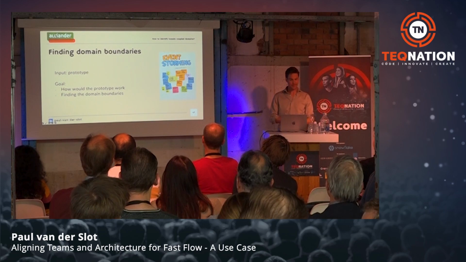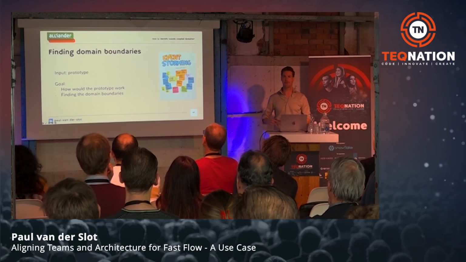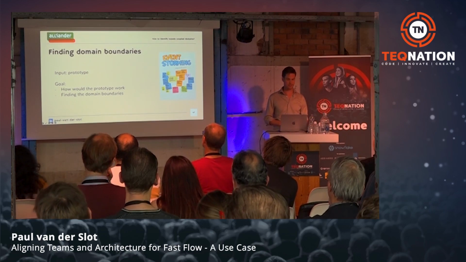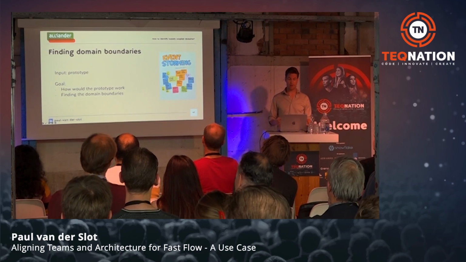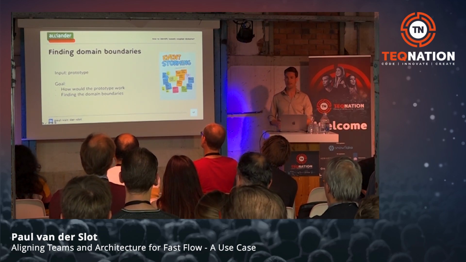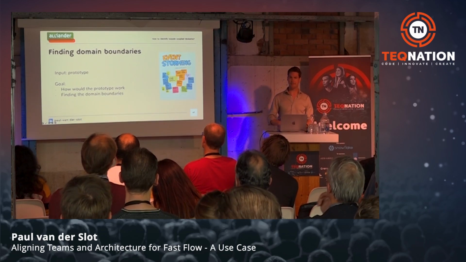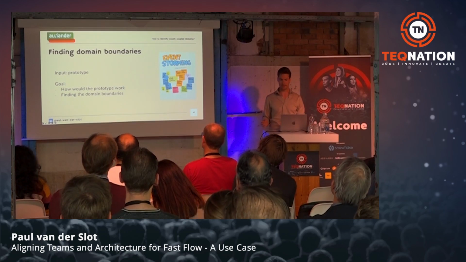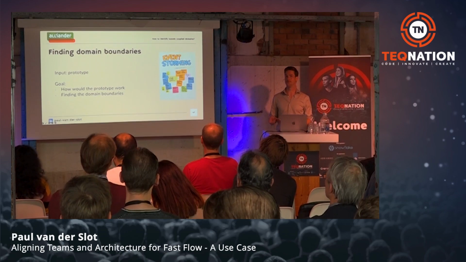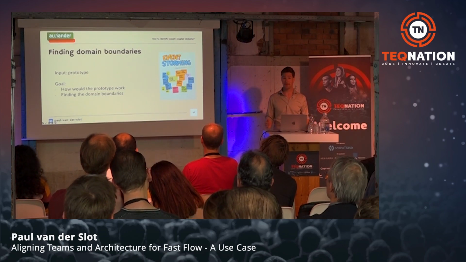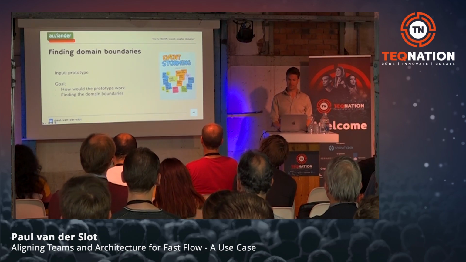All right. So the next step is all about finding the domain boundaries. So we have a clear view on the business. Now let's find the boundaries. And this we did with big picture event storming with smaller groups. So we had product owners, architects, and developers together, thinking about, okay, if we take this prototype and make it concrete, what would it look like? What kind of events would happen? And the goal here was just to see if the prototype was feasible. Can we make that? And it could help us with finding the boundaries of the domains.